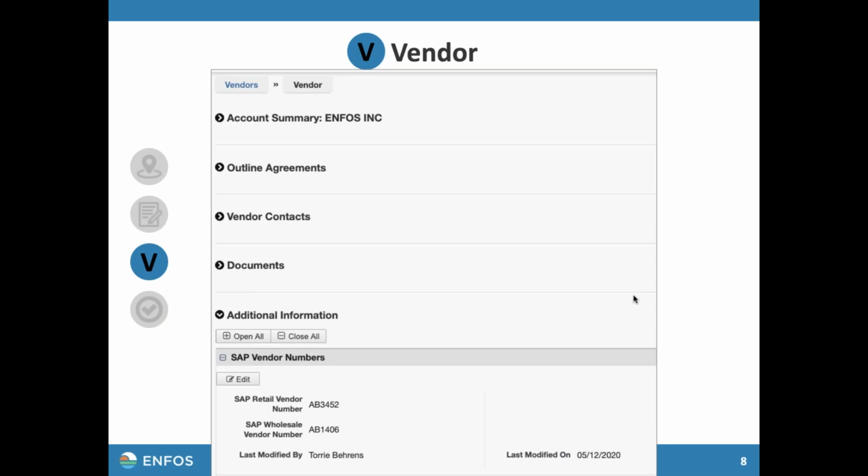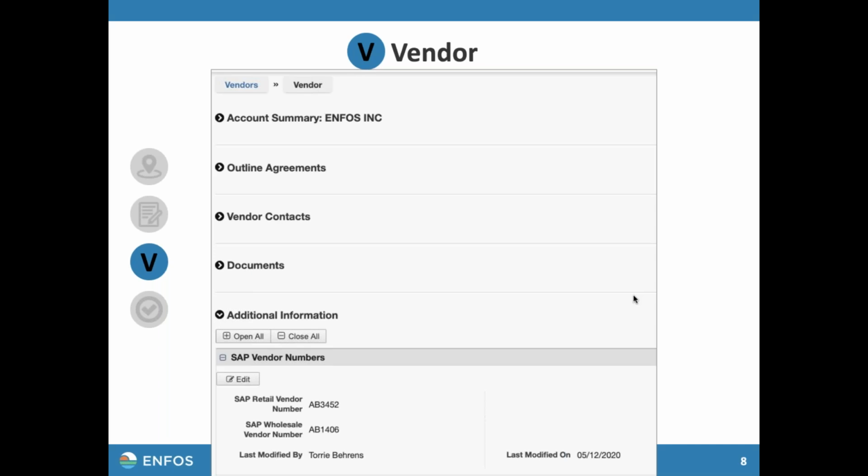And within this, there's vendor data that is specific to tracking additional fields that SAP needs when we send over financial transactions for this vendor. This information is available for all the vendor companies within ENFOS, right?